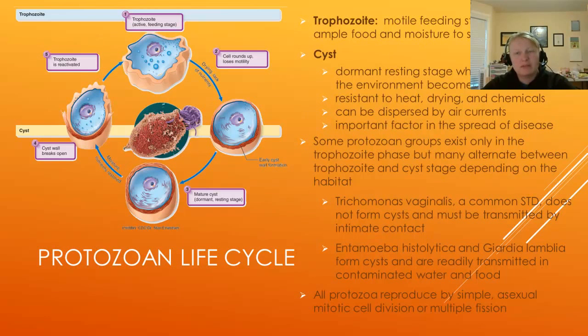So let's talk about the spore that they form, and these spores are called cysts. Remember, these cysts are unlike spores, which bacteria formed as a special body. Cysts are the original cell body, just rolled up into a cyst, and you can see that structure forming here. We start with the trophocyte, and it becomes a cyst-like structure, which is a dormant resting stage when the conditions are unfavorable. They're very resistant to heat and drying, just like we talked about before. When these cells recognize that the environment is right, they can germinate and come back into the trophocyte again and live like a vegetative cell.